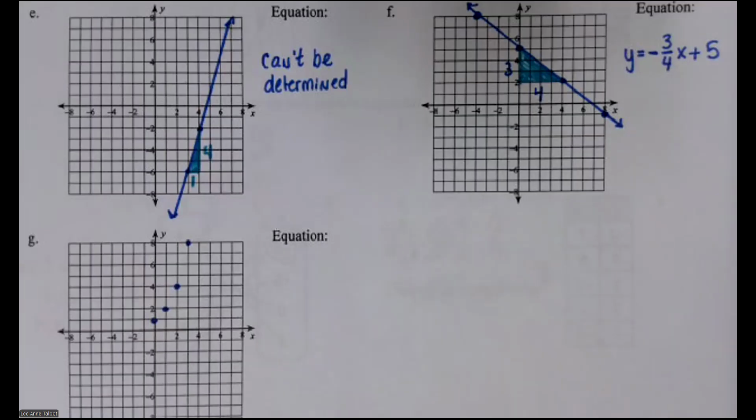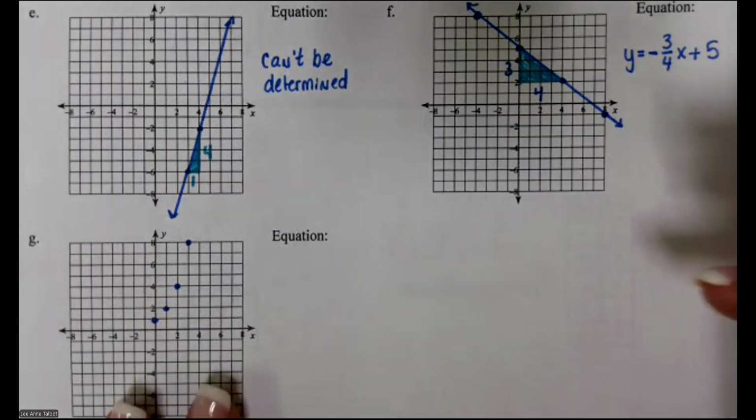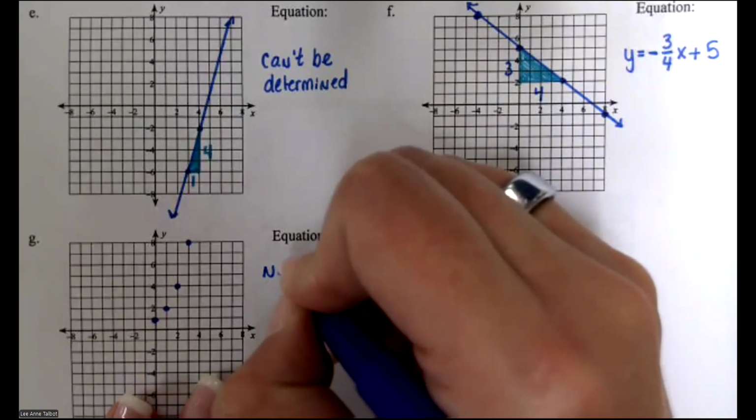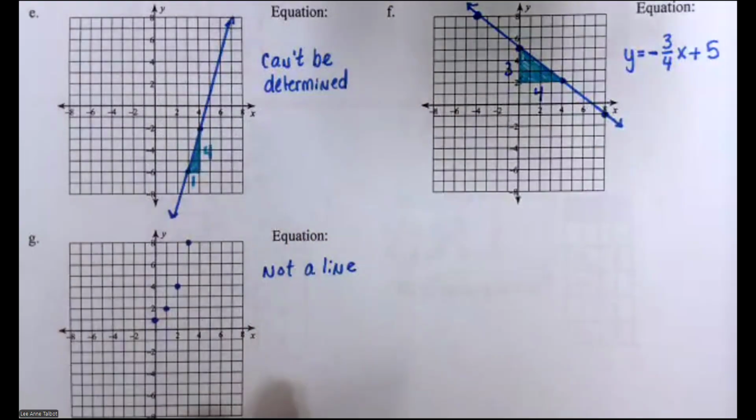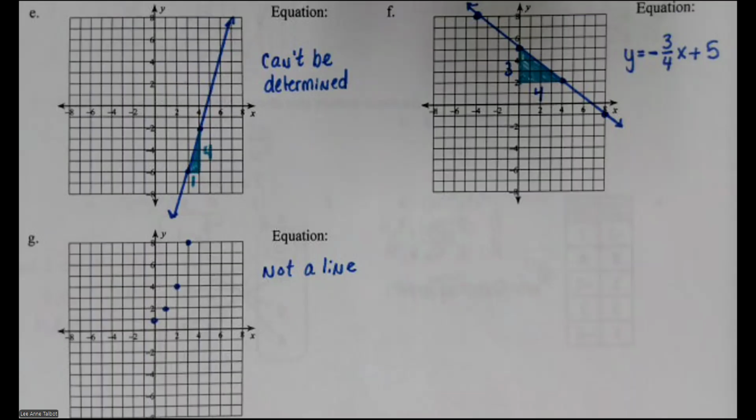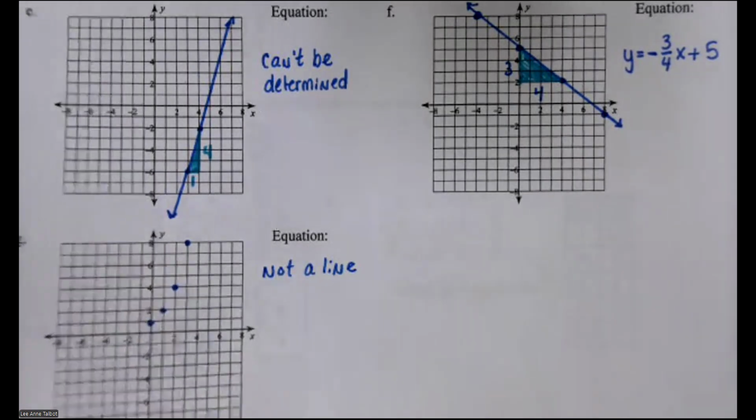It's a curve. Does anybody know what kind of curve this is? It has a very special name. Starts with a P. It's called a parabola. And you're going to spend almost all of the year of math two studying parabolas. This is going to be like your best friend. But anyway, what we need to put is not a line. Okay, scooch that page over. We are done with 36.